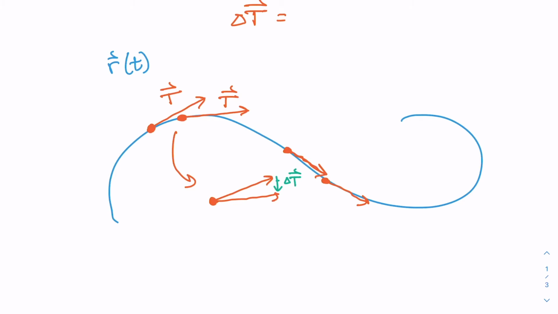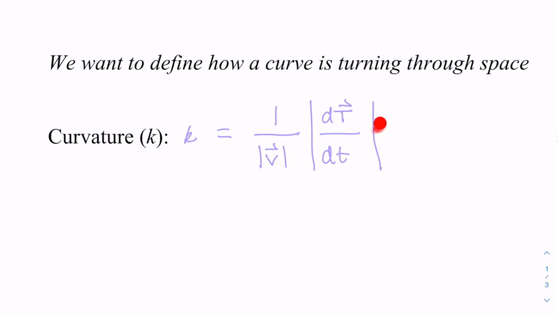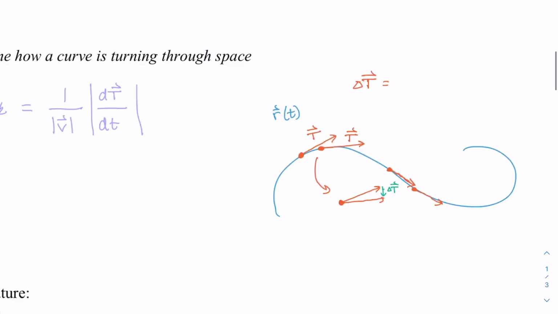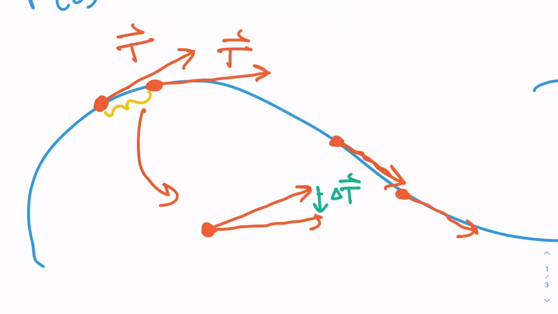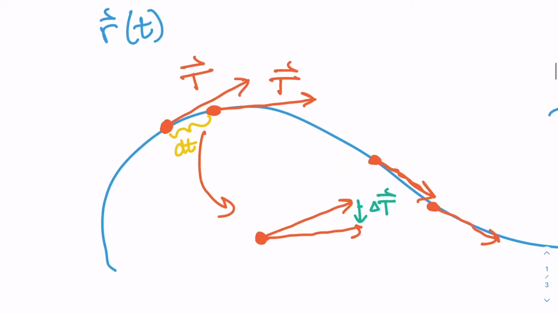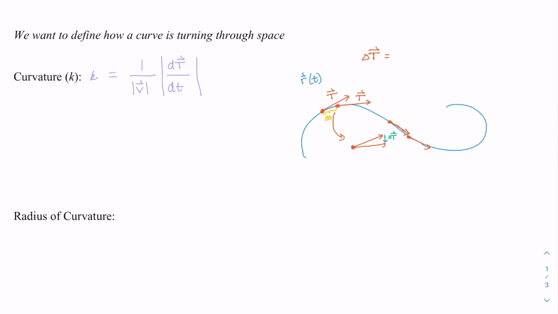So in this term for curvature, this value will be small: the change in unit tangent over the change in t, where the change in t is dt. And when you take the derivative, that change becomes infinitesimally small. So I'm drawing out an exaggerated version of what we're looking at here. But that's the theory or the background behind why this formula works.